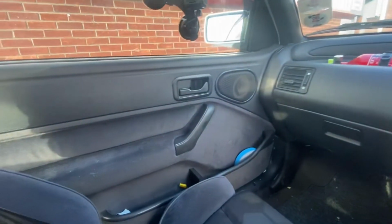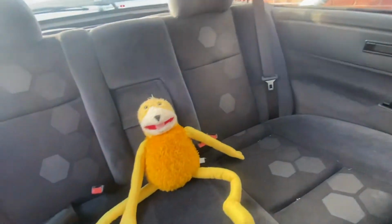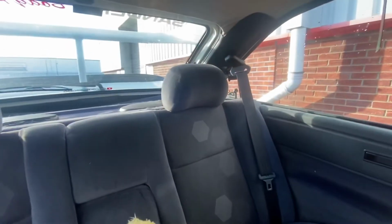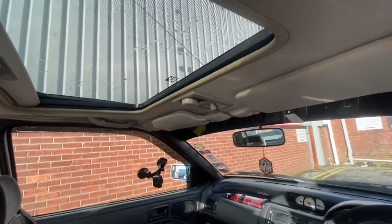The door cards, the only difference is this part, but they are genuine. And then we go into the back. We have a pull down armrest in the back. We also have a headrest and we have pop out windows. And we have a sunroof. The sunroof on here is manual.